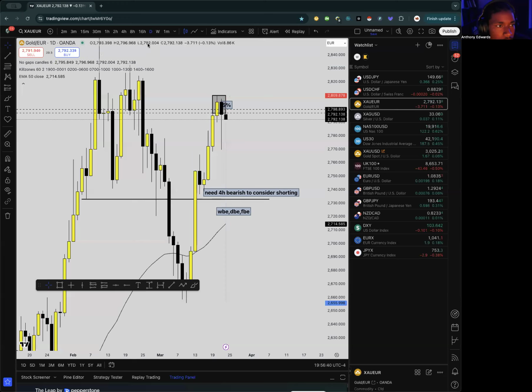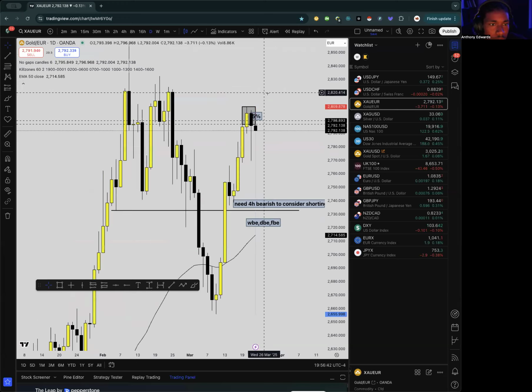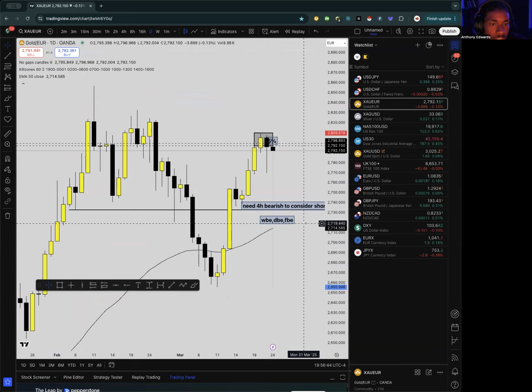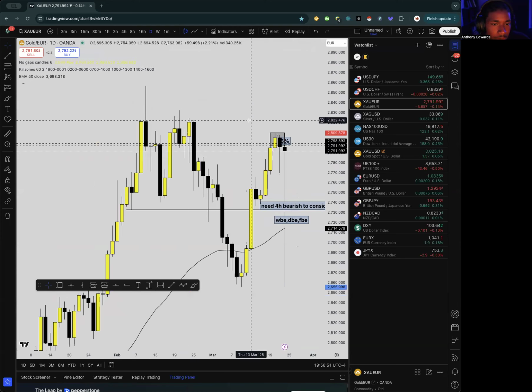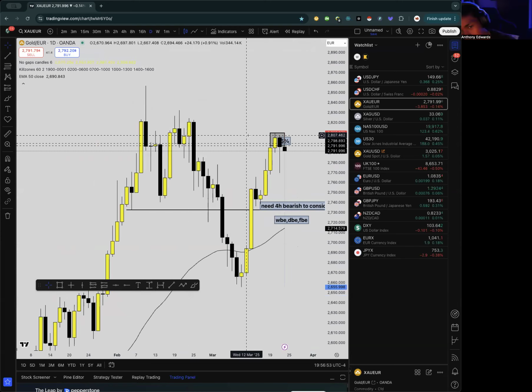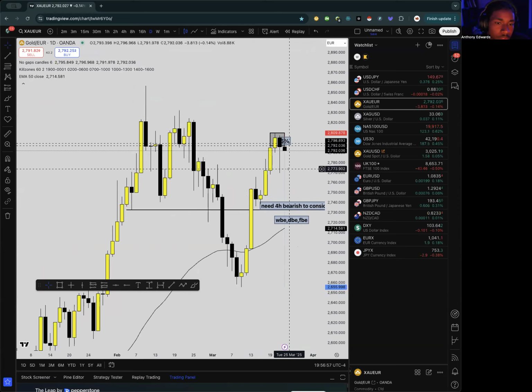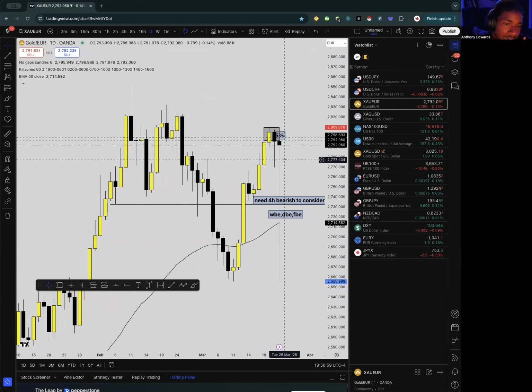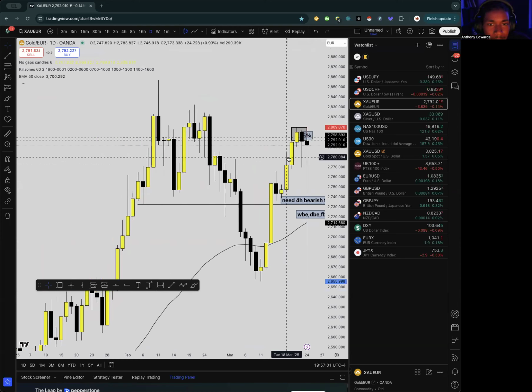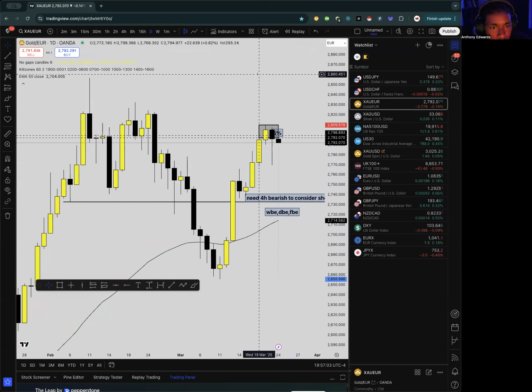All right, so this is gold versus the euro. I recently added this to my chart and I did take some profit out of this pair. So it's actually a decent trade, but you really have to be on point when it comes to these. Obviously, these are volatile pairs that we're looking at. Gold and silver and whatnot.